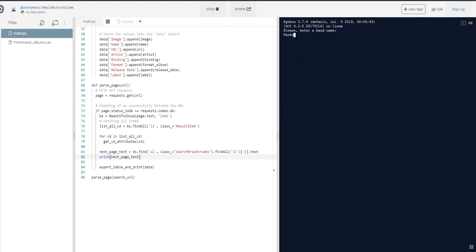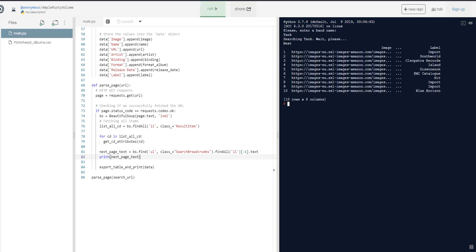Let's run it, and we have here "next". This next is the print of the next page text, so we can call this function again. After this, we are going to check if next page text is equal to next.